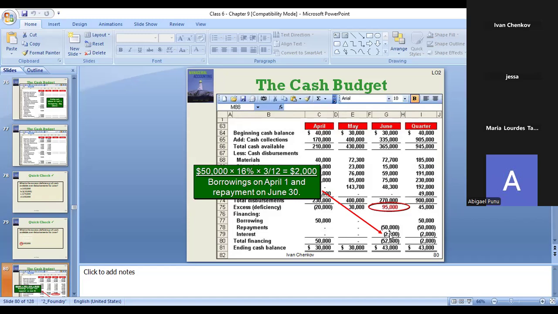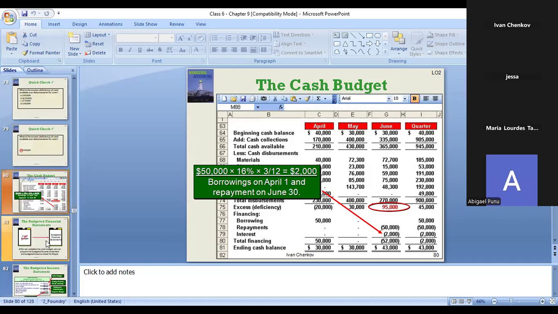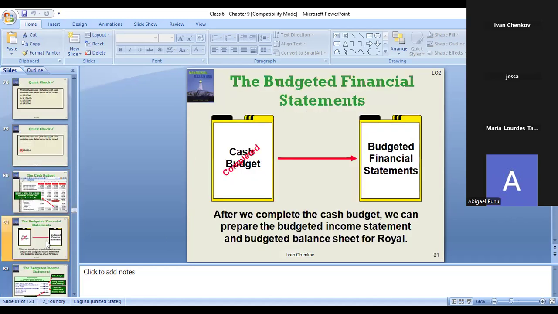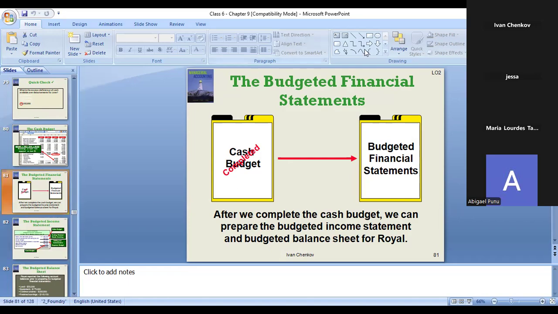We're going to pay the outstanding borrowing plus the interest for 3 months only. This is a different calculation that we can do. And you're going to get the cash available. Now, once we're done with the cash budget, again, what's left is the income statement. The income statement will be straightforward. There's nothing scary now in the income statement.